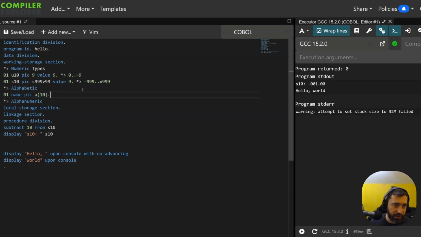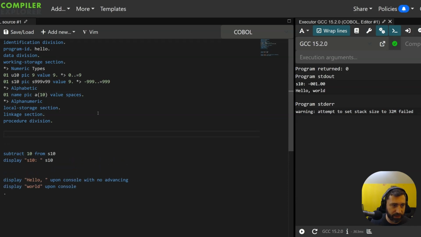So this is a buffer. We can initialize it with value spaces. And then down here in the procedure section, we can do something like display my name is name.